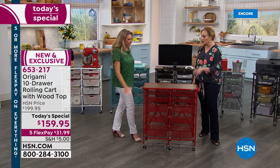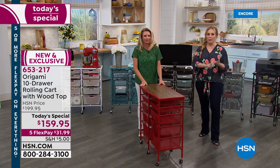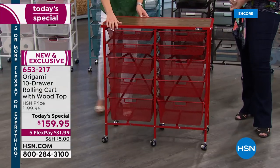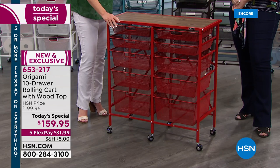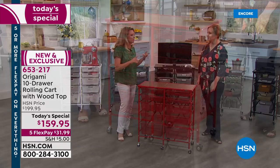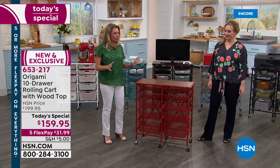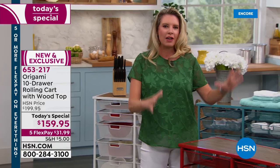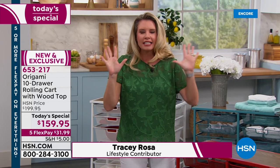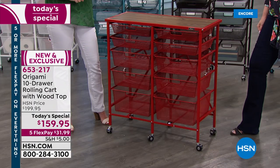We do. And you know, this one is brand new for your laundry room, for your bedroom, for your dorm room, your media center. All crafters are going to love this one, Tracy. Oh my gosh. Any single room in the house, any place, anywhere, like you said, dorms, apartments, condos, stores, businesses, wherever. This is our brand new Origami. What we've got here is a perfect solid wood surface right here. 10 drawers, three different sizes, and here are the great things. It's beautiful and it's convenient.